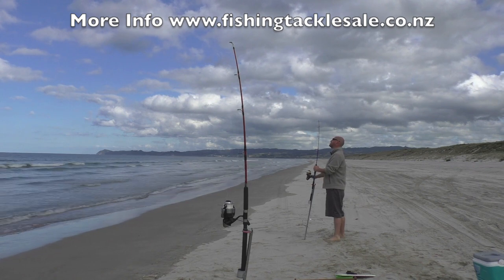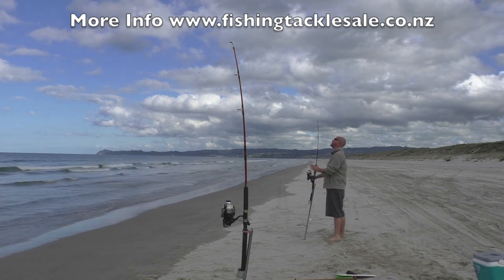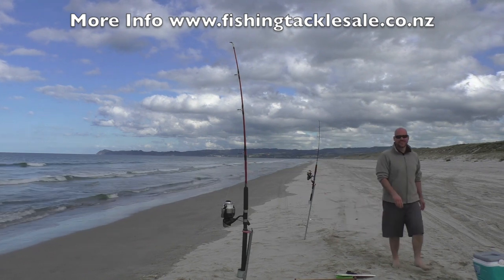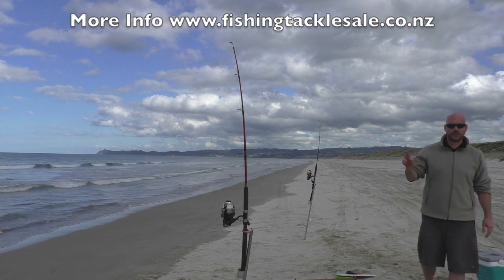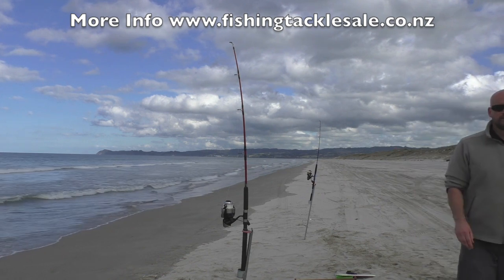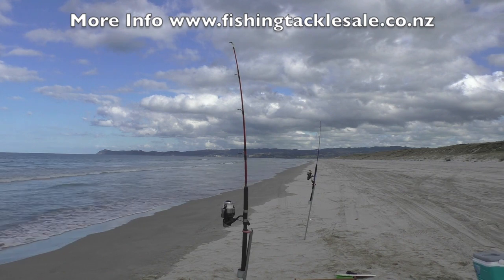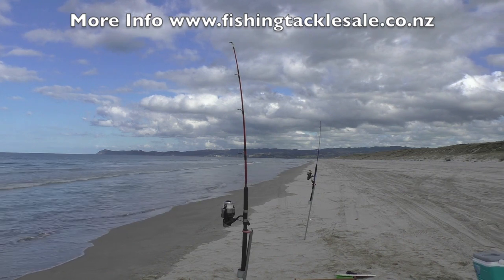You had bites not that long ago, didn't you? There hasn't been enough for the baits to be stripped because I put two large hooks in the rest of it as well. Yeah, and big baits? Big baits on the two big ones. Nothing bigger than my thumb on the other one.